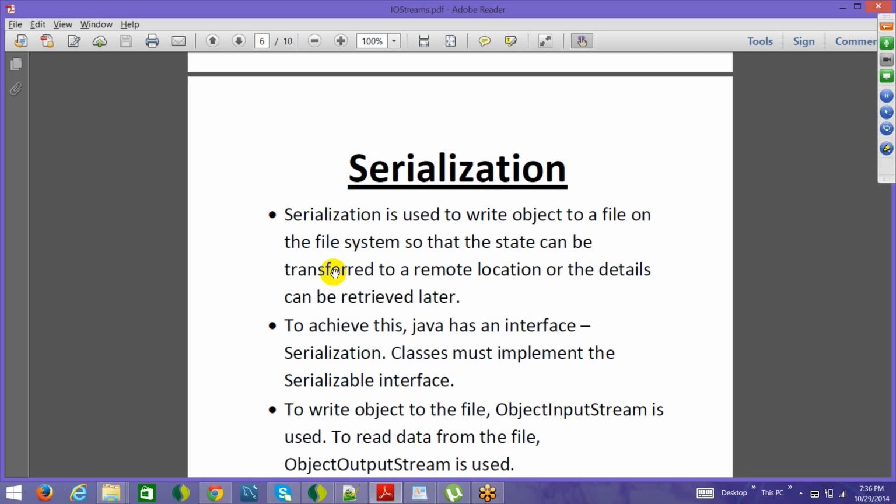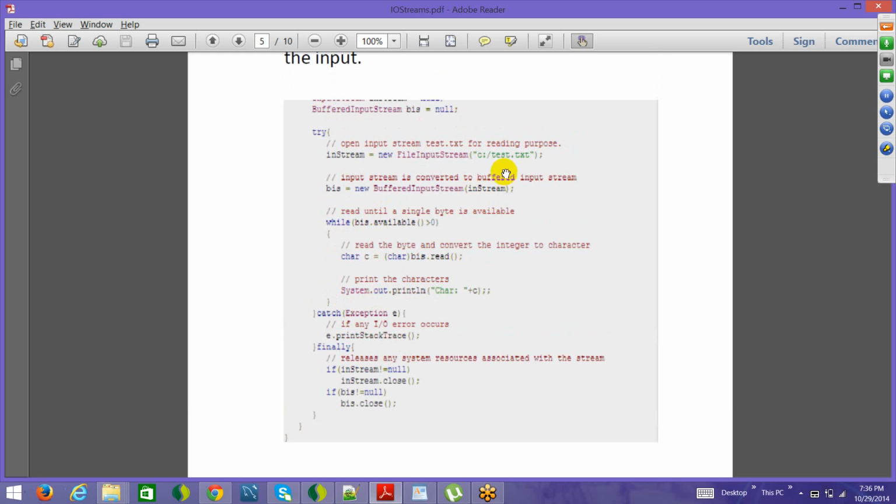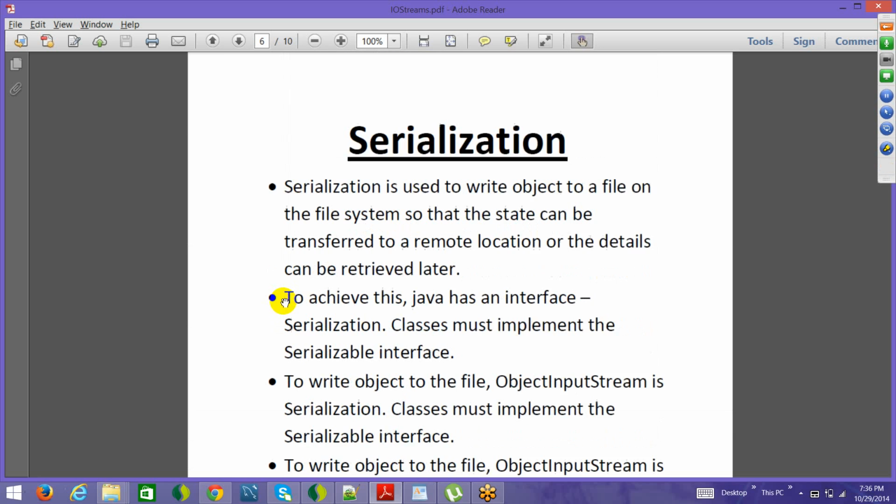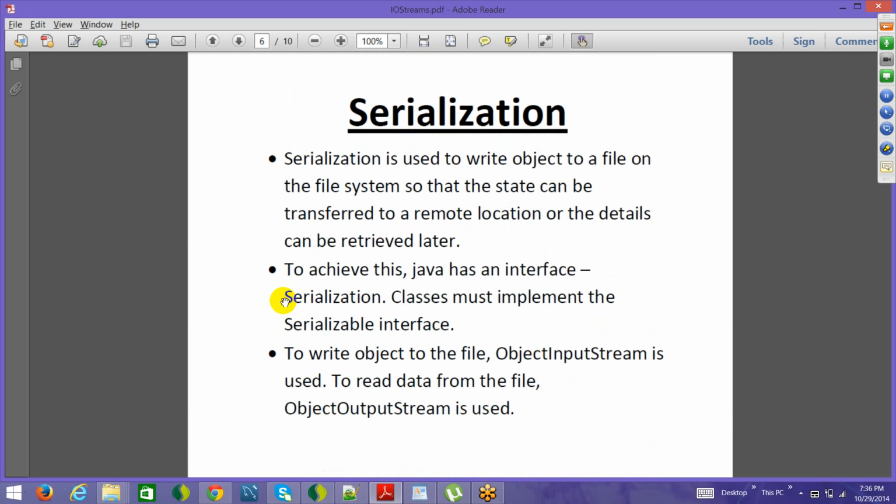Serialization gives you the opportunity to actually save the data of the object in a file. Like I showed here, you have test.txt. Similarly, you have test.dat, or something of that sort, and that particular file contains the actual attributes which have to be stored for that particular object. Now, this is serialization. Deserialization is reading the data from this employee.dat or car.dat which we have created before. So this is deserialization.